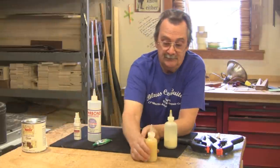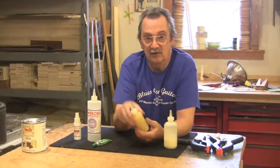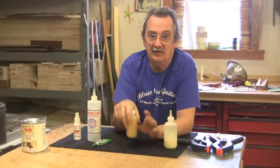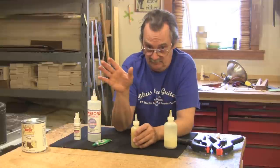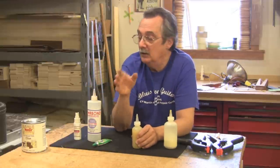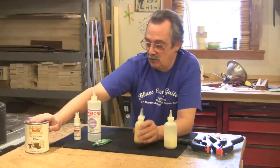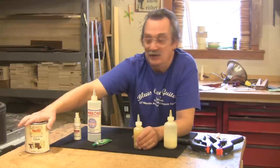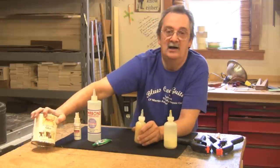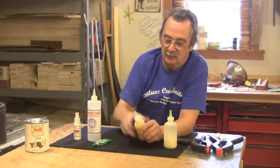Fish glue, this is the way it comes. You don't have to mix it. It has a shelf life of about 2 years and you can freeze it. With hot hide glue, you basically want to mix what you want to use. That's it. Don't expect to mix it and use it a month from now. In fact, Jell-O is basically a hot hide glue product. Not necessarily that you want to eat hot hide glue, but if you happen to be stuck on a deserted island, you can eat it if you had to.